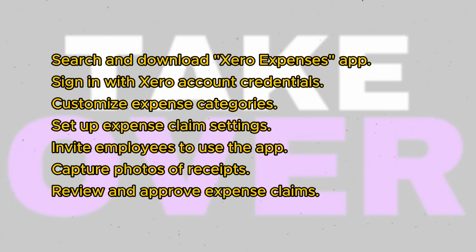If submitting an expense claim for reimbursement, select Submit Claim. Review the expenses included in the claim and submit it for approval. If you're a manager or administrator, review and approve expense claims submitted by employees. Open the Xero Expenses app or log into your Xero account on a web browser to access expense claims. Approve or reject claims based on your company's policies.